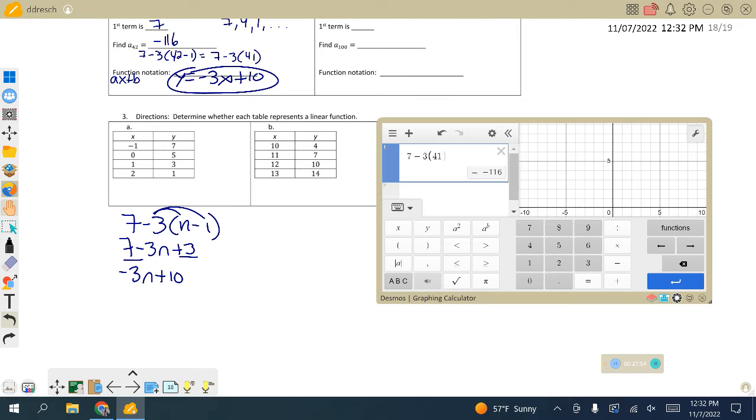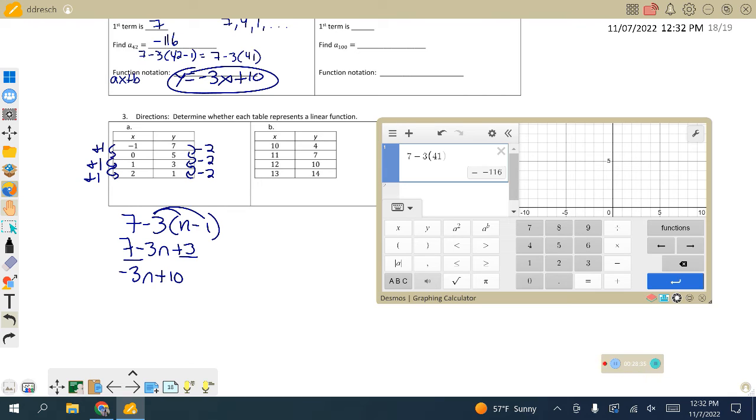All right, let's take a look at number 3, linear or not. These should be a quick one, just like we did in our notes. When you look at letter A, go do those y's really quick. Do you see that consistency? And make sure you do it for the whole table. How are we going from 7 to 5? Is that positive or negative? How are we going from 5 to 3? How are we going from 3 to 1? So far, so good. And what should I better see on the other side? That same consistency. Negative 1 to 0 is a plus 1, 0 to 1 is a plus 1, and 1 to 2 is a plus 1.